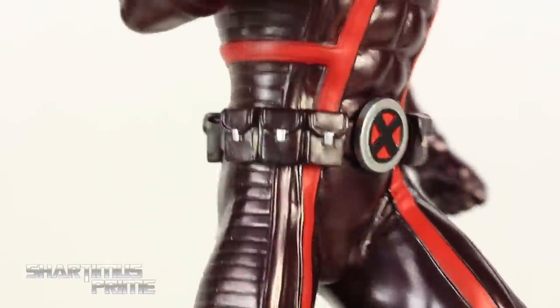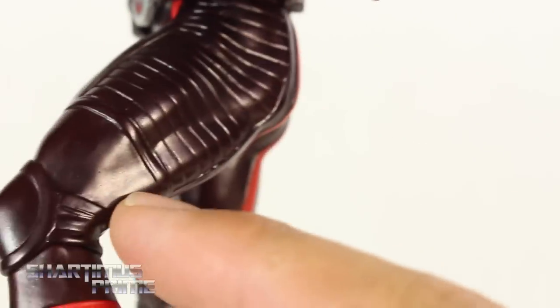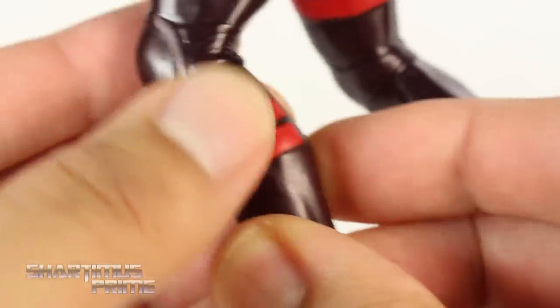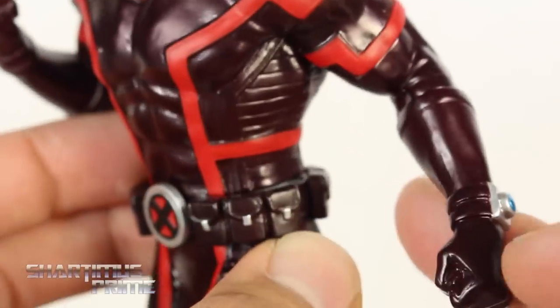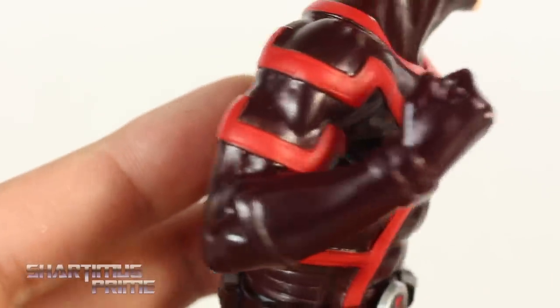I think that came out really clean. Nice silver paint for the belt buckles and everything. And I also like the sculpt right over here with the legs and the knee pads. And I think the paint just came out really clean through and through. I dig this. I think this is some kind of tracking device right here. So correct me if I'm wrong about that, but let me know in the comments. But good looking Cyclops statue, you know? I think it's cool that he's all buffed and mean looking.